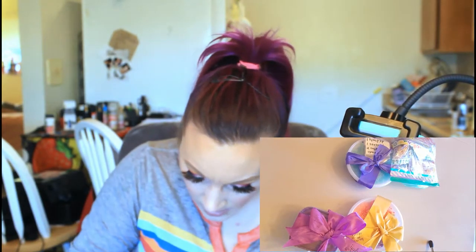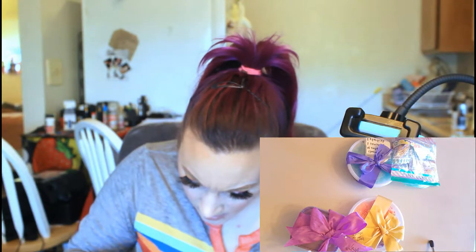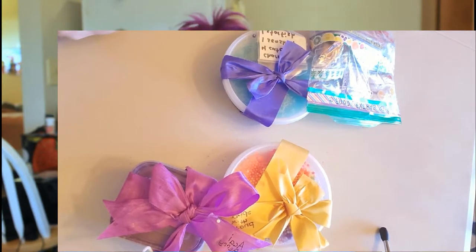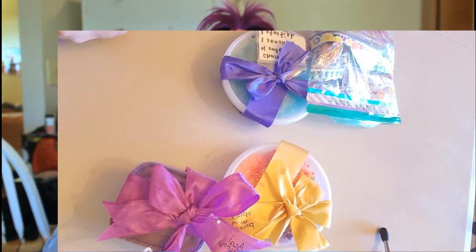It's so, so pretty. It looks like cotton candy. Pink cotton candy. And it has, what is this? Oh my God. This is the weirdest slime, in a good way. I don't know what this is. I'm going to have to ask them what this is, and I'll put it on the bottom of the screen.